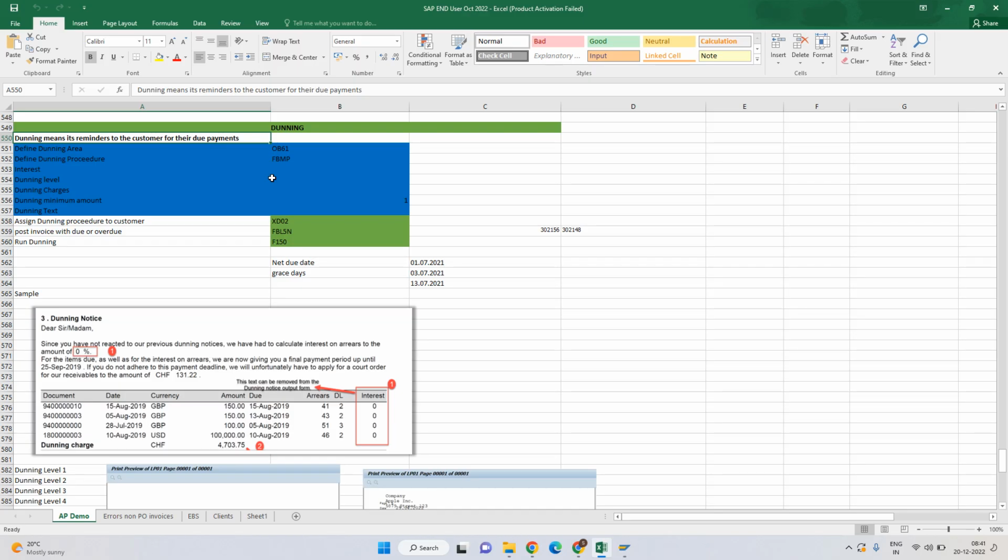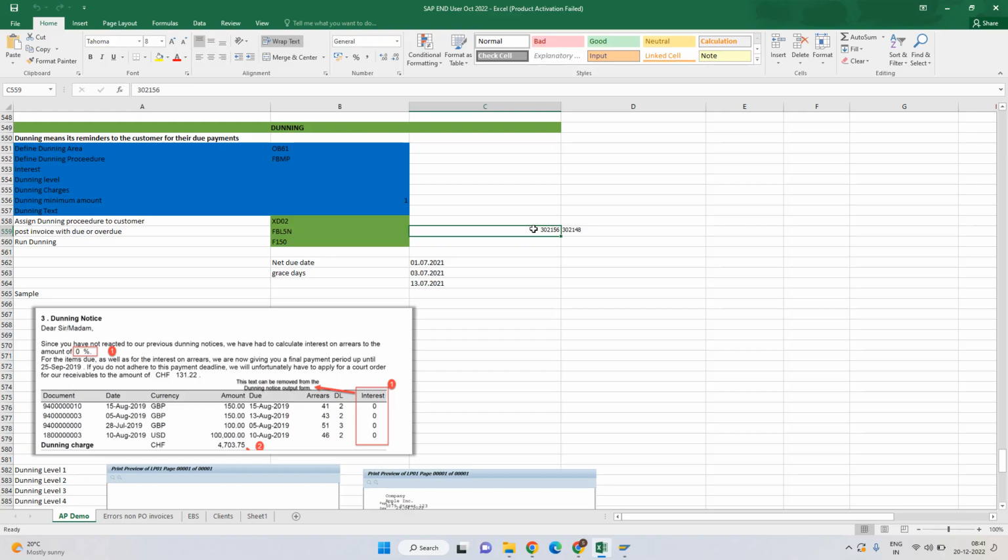After the due date, in every business we will call the customer to make the payment. One time we will make the call, a second time we will make the call. If the customer has not paid, we try to call once again, or we do various other things.